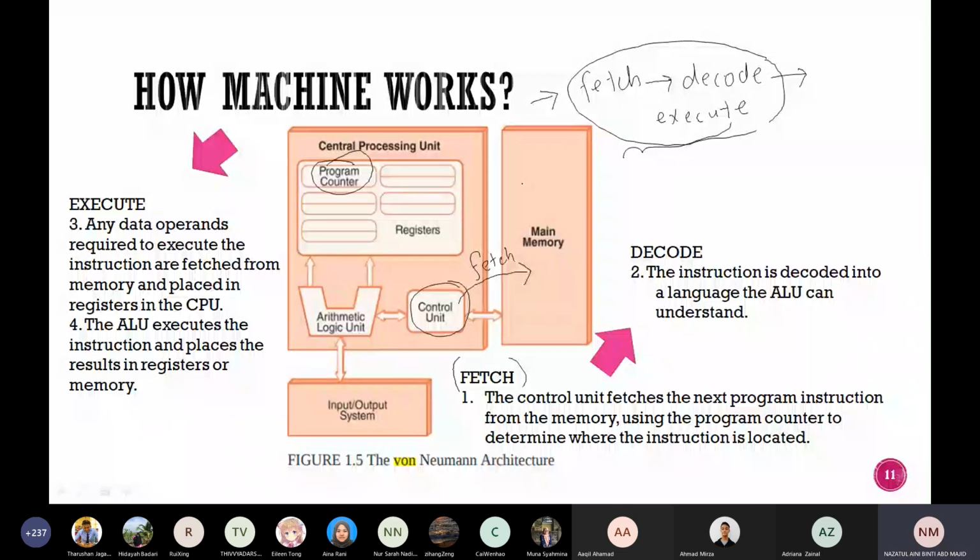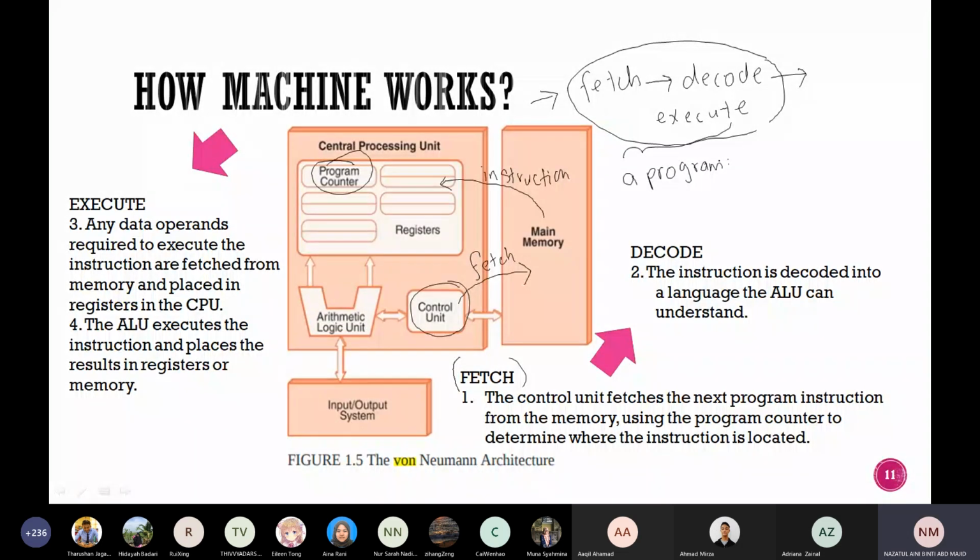Okay, when you have fetched the program, I can call this program an instruction. Because what is a program? What is a program that you wrote in your Java class?